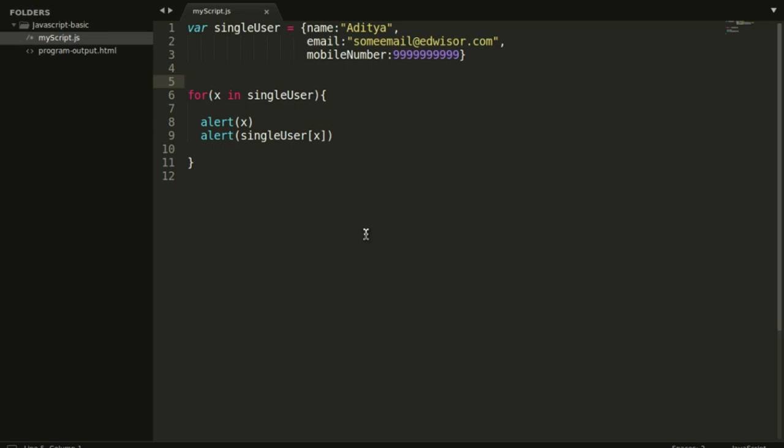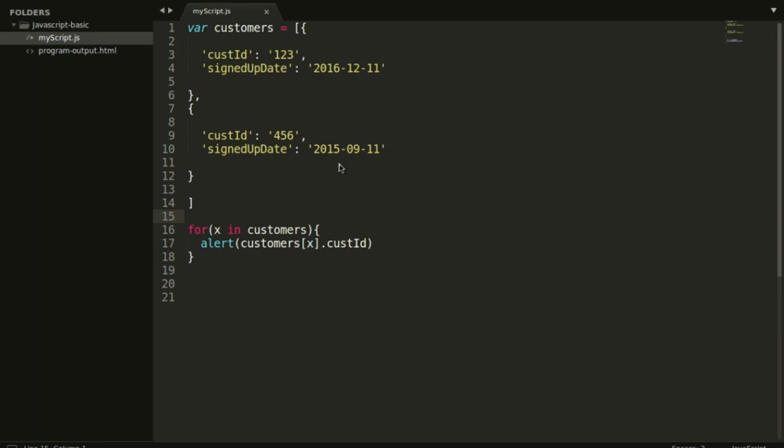That will be helpful in the case where you don't know the names of the keys. In a key value pair, if you wanted to access it, you would have to know the name of the key. But in case you don't know that, you can just use a for in loop and get the information. So this is how you apply a for in loop in the case of an object. Now let's apply the same loop in the case of arrays.